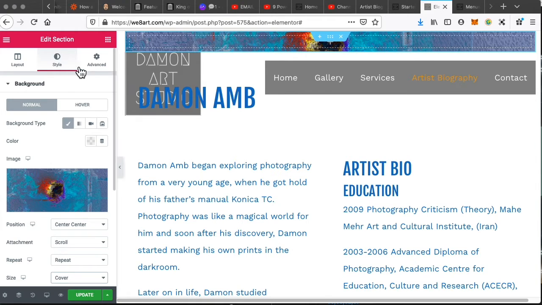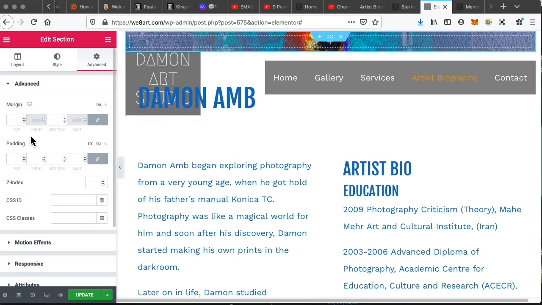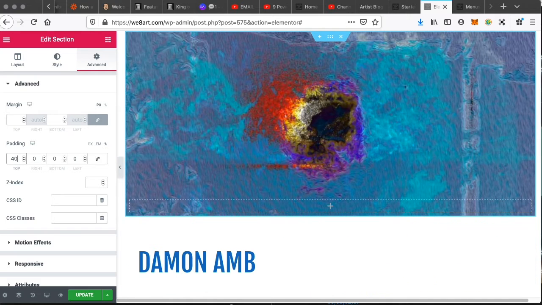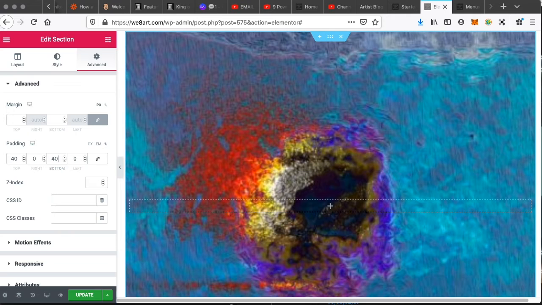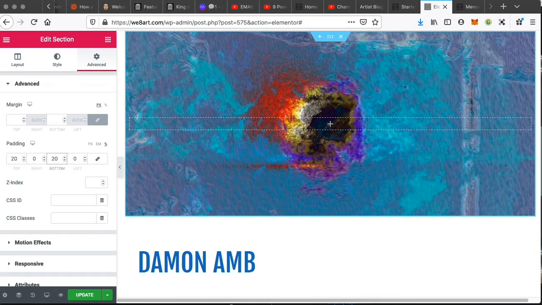So what we need to do is add some height. And again, we'll do that with the padding. We'll turn off the link, we'll turn on the percentage, and in the top there we'll put 40%, and the bottom we'll put 40%. Now, actually that's taking up almost 100% of the screen now. We didn't actually want that, did we? So let's go for something smaller, 20 and 20. That's still quite huge, but let's just try something else.